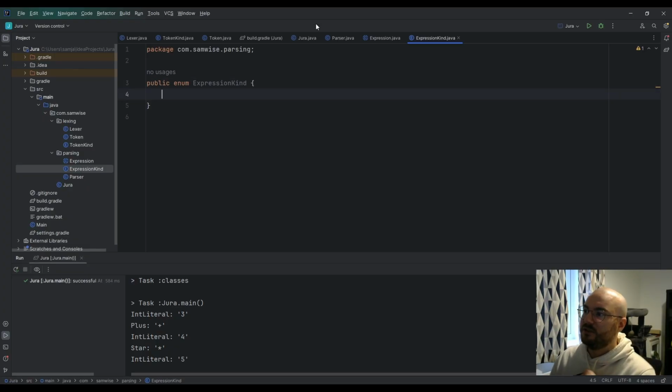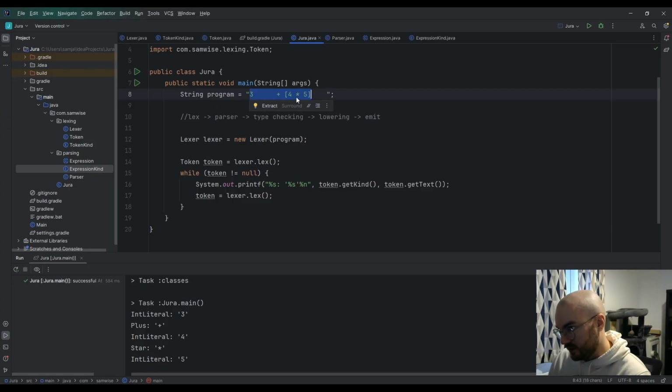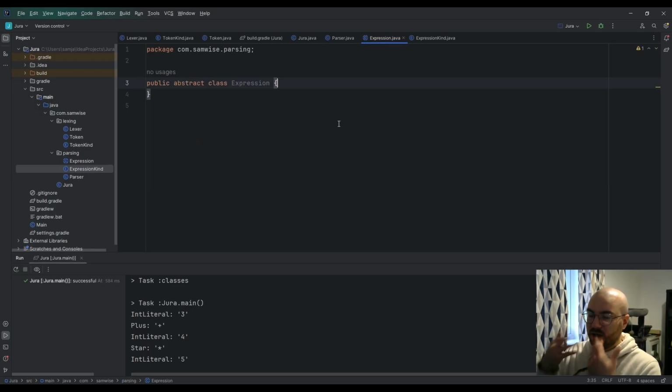So what kind of expressions do we actually have in our program? We have an integer expression, so this is an expression that returns an integer. And we have a binary expression, which evaluates to a single integer. So you imagine this is a single unit, like this. And now we have this binary expression, where on one side we have an int expression, and on the other side we have a binary expression. So this is why it's a tree, we have a recursive structure.